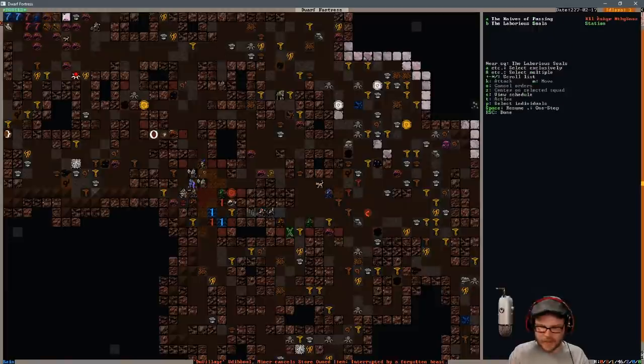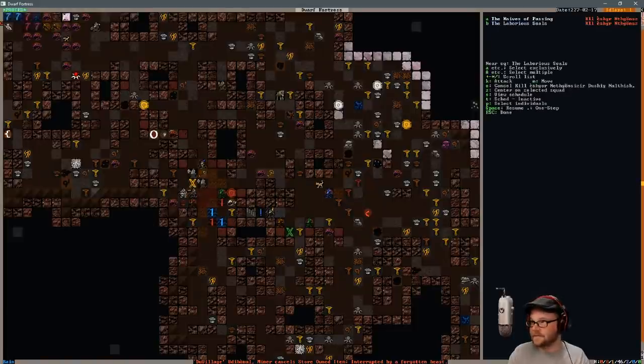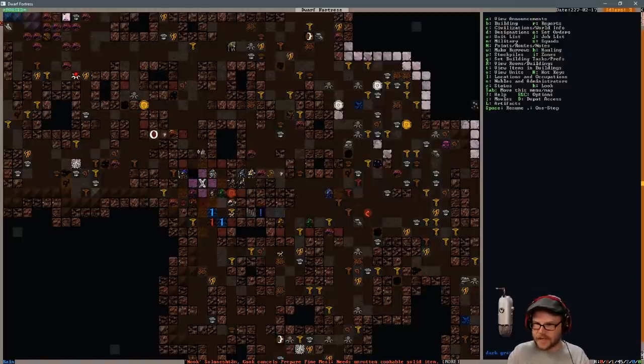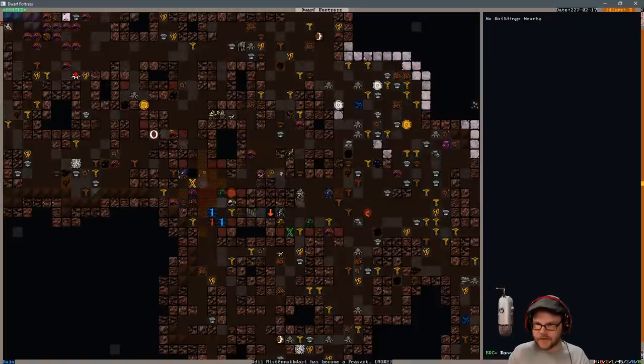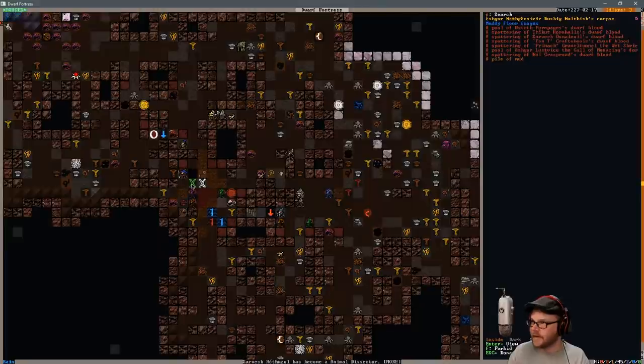Can I command my squad yet? B. There we go. Kill that guy, please. Okay, dog pile. Oh, we got him. We did it. Okay. We did it. I wasn't sure how it was going to go. We got a lot of bodies we got to throw out. So throw out that guy.